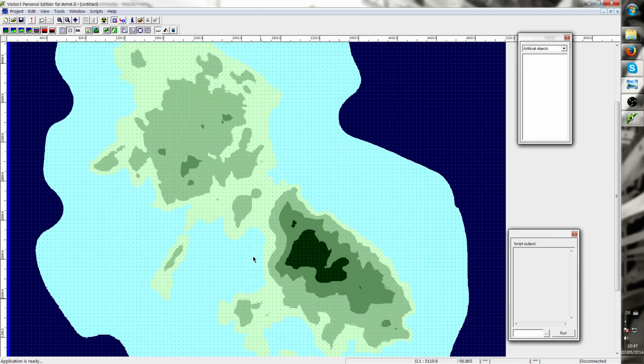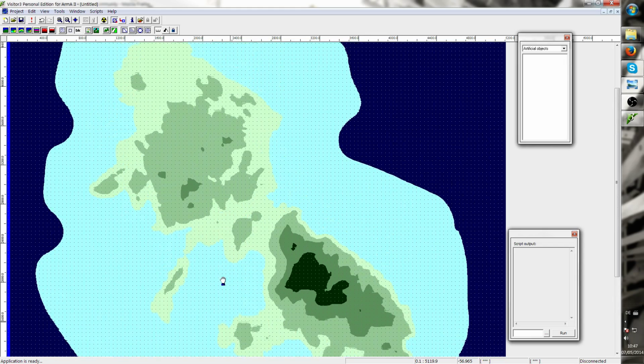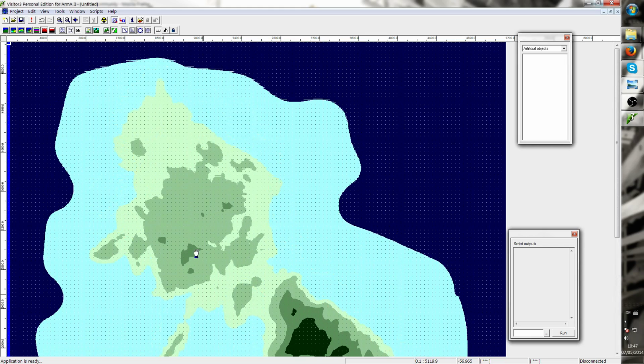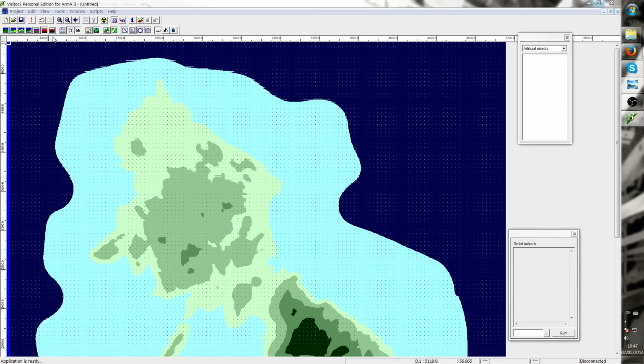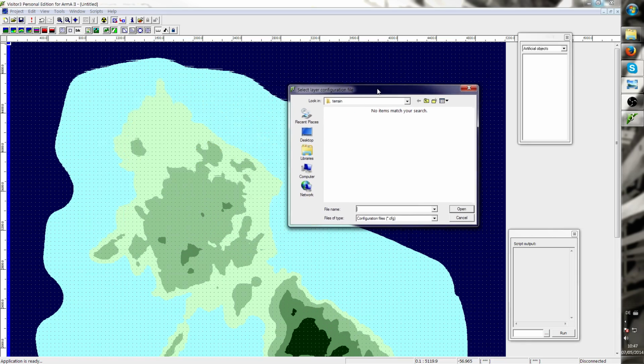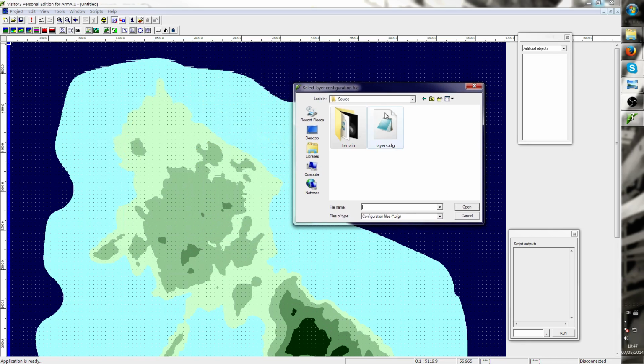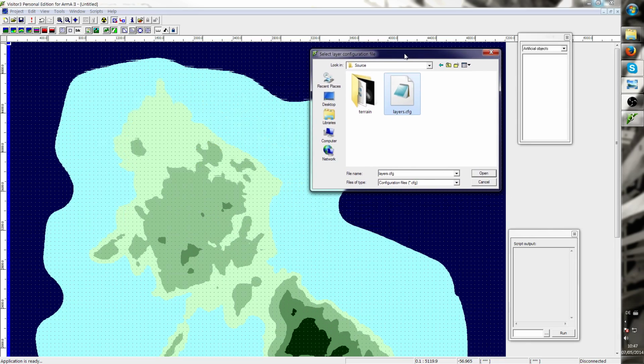You know how a normal Terrain would look, but it would be totally empty and everything would be white, because we also have to apply the import satellite plus mask. And I'll also explain what a mask is. Mask in this case is where you define where grass is, where sand is, where cliffs are, and where city pavements are. So we have to think about it that way.